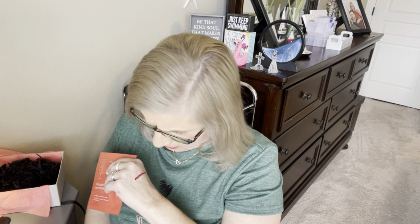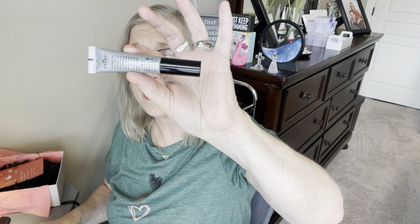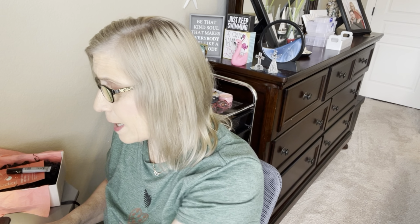Let's see. I still got the lip color on. This is considered a full size product. It's one pair, which you can buy separately, which is probably around $2. And then you've got the deluxe size in the mascara, which I love because we travel a lot. Then we have the makeup remover cloth.